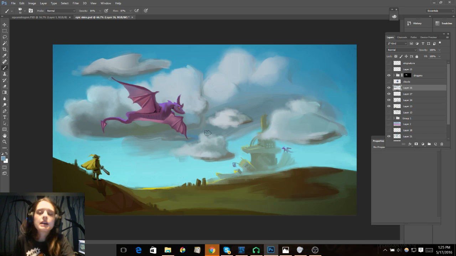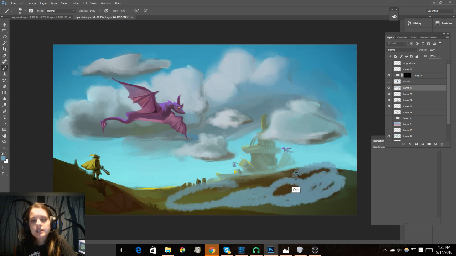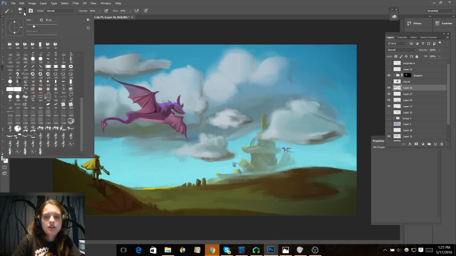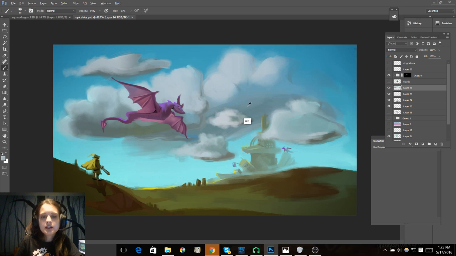I think that I'm going to have to go back and edit some of the texture of the ground in order to make this feel like it's one painting rather than two different paintings smooshed together. Very different brush. I think I'll switch brushes now. Well, actually I need to do some of the inside.